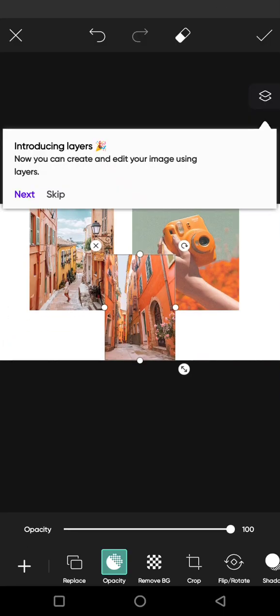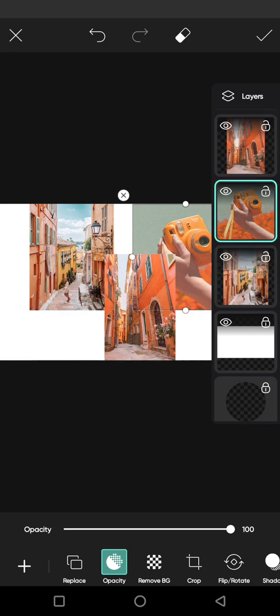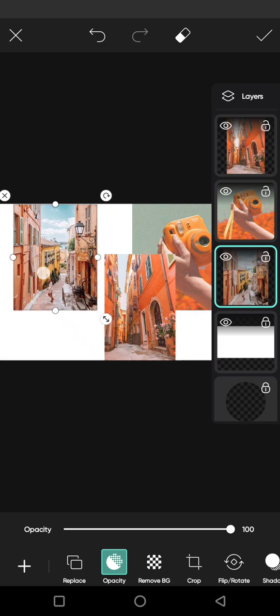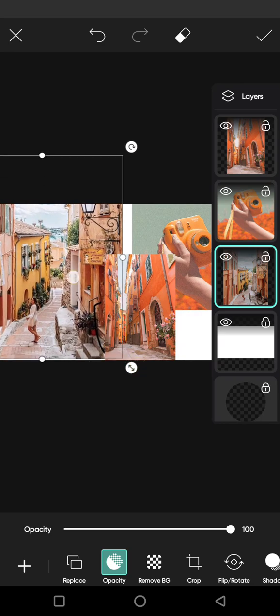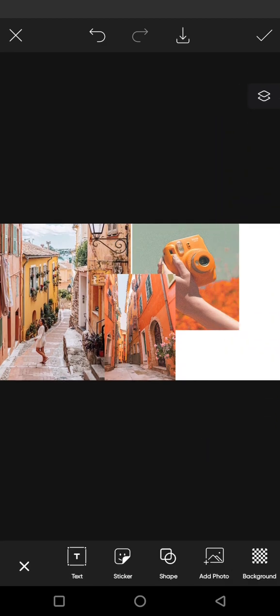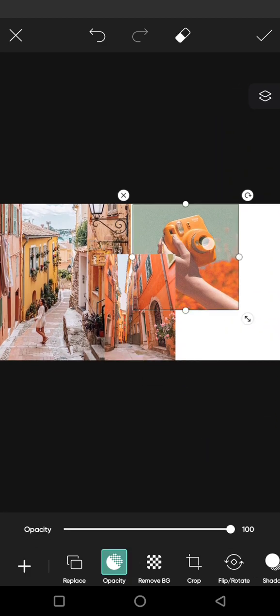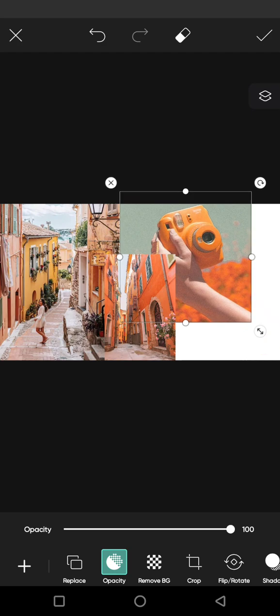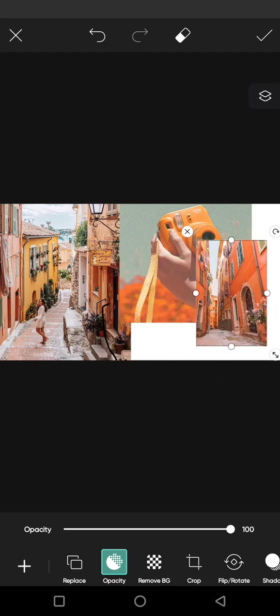Here, adjust the position and also the size. I'm going to put it in here, then make it bigger like this. You can also hide the layers. You can do it like so.